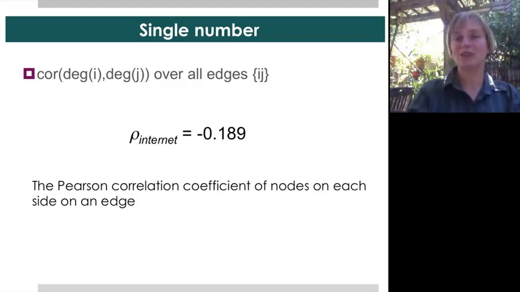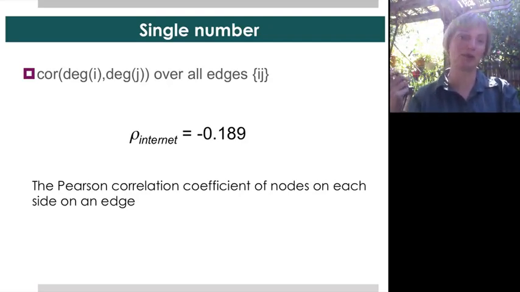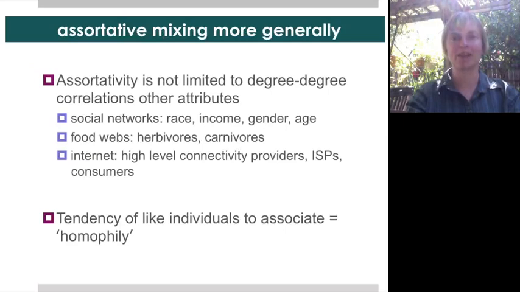And of course, you do lose some information. For example, yes, on average, the network is disassortative, but we also saw that the highest degree nodes were actually likely to be connected both to each other and to the very low degree nodes, and it was the middle that was the missing chunk. Still, it's nice to just be able to characterize this property with a single number. So if you'd like a single number, then you can just look at this correlation.